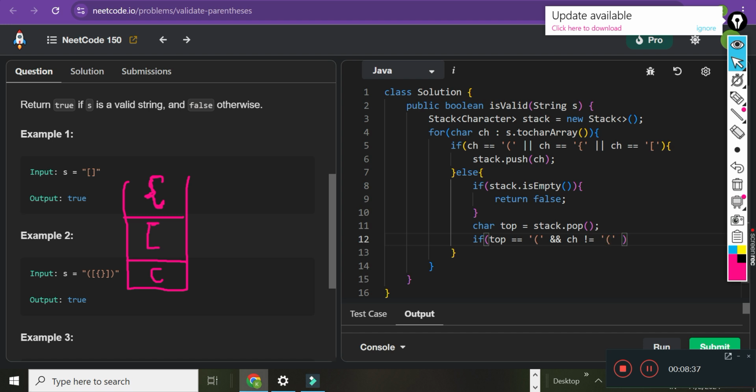If the popped one is the open parenthesis, the closed one should be the matching close parenthesis. If the close bracket is not this, we have to return false. Likewise we have to check for all three brackets.